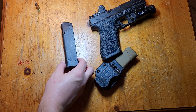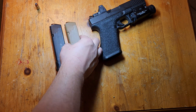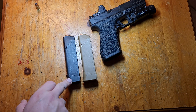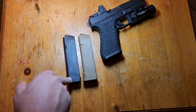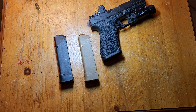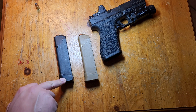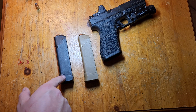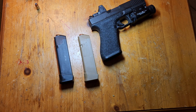Another thing I picked up while in Savannah was this black plus-two extension for my Glock 17 mag, and it came from an unexpected source. I actually bought a plus-two extended Glock 26 mag at PSA and robbed this base plate off of it. I definitely overpaid — I think you can get these for like five bucks online, but it was in the store for about 20 bucks for the 26 mag. I know some people at work who run 26 mags, so I'll just give them the mag. I really just wanted this extension.